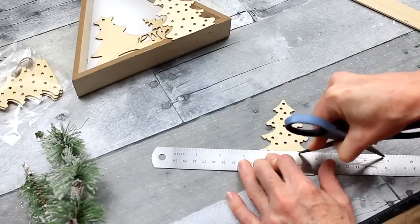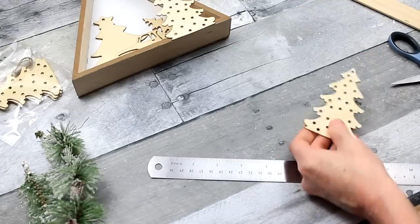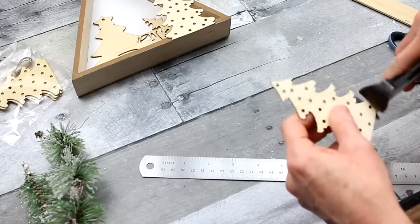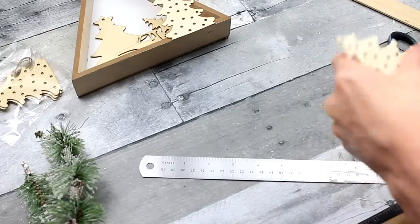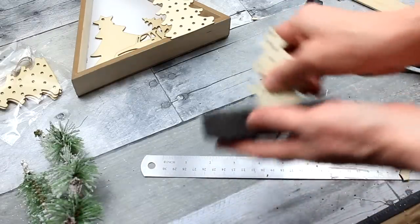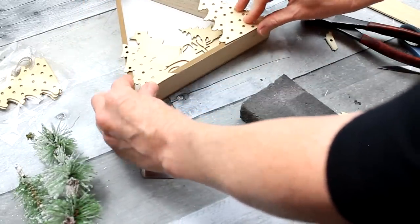In my mind, if I did this, I could just bend it and it would just snap in an even line. But it didn't quite do that. It needed a little more attention. So I got my bullnose pliers, thanks to a watcher who informed me that that's the name of these pliers. I got those and used them to trim up the edge. And then I'm just going to sand it down so I don't have any splinters or rough edges. And so now I have a smaller tree to put on this edge.